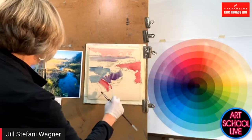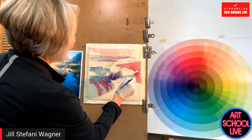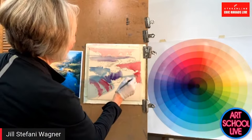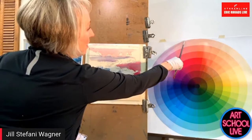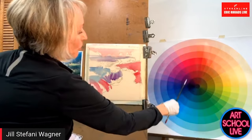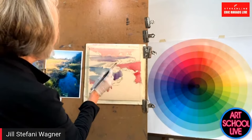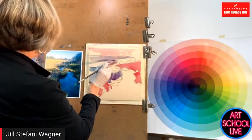You're getting a lot of questions about your color wheel. Is that a Munsell color wheel? It's similar in the sense that you've got the variations on the hue and the chroma. It's not specifically a Munsell one, but what I liked about it was it shows from tints to values — you have your two colors going around, but what happens when you add white a little bit, a little bit more? What happens when you add black or a dark color? Not many of the color wheels do that. That was attractive to me, especially for my workshops and the way I teach this approach.